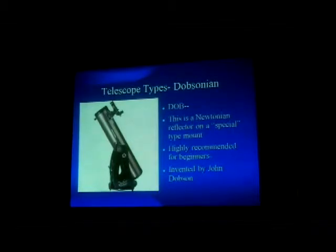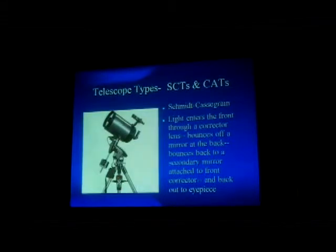Yes. Okay, good. Okay, now we're going to get into this other type of telescope. Some might consider this telescope a combination of both a refractor and a reflector. I personally do. This telescope right here, this display here, is an Orion Schmidt Cassegrain. Very much like the first type of telescope that we talked about, which is a refractor, light enters the front and comes out the back. But what goes on inside is a lot more complex than just a simple refractor.